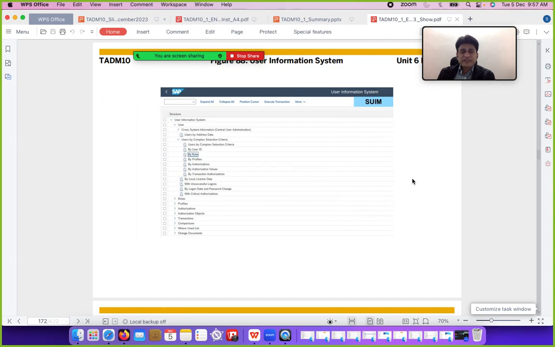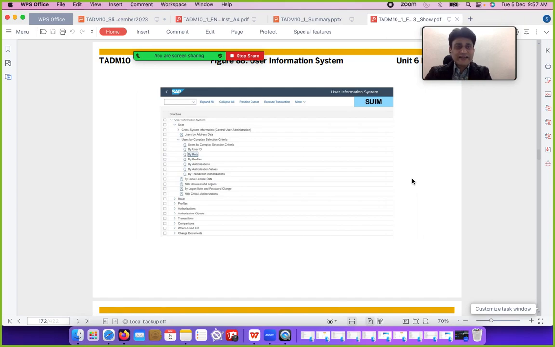Your question is very good. If you want to understand who created a sales order or purchase order, we have to enable the change history of the tables. That can be done, but for that we have to configure a lot of things. It can be configured in SPRO. Everything can be configured using SPRO, reference IMG. So first we have to identify what we want to log, and then we have to enable the logging.